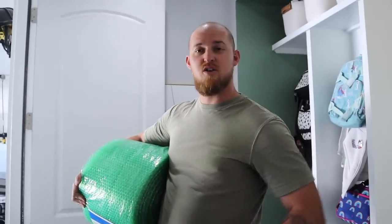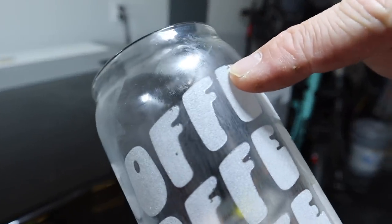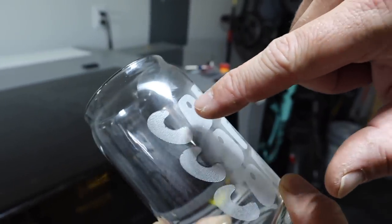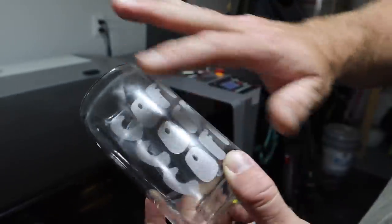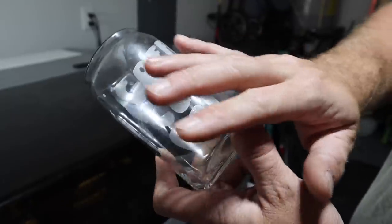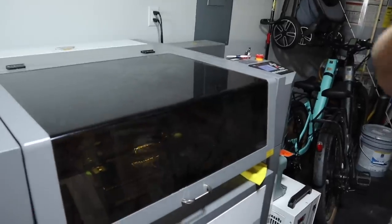So we were also talking about quality earlier, right? So these, they look good, right? But if you look close enough, the power was just a little bit too much and it caused it to chip a little bit. The etching is still good. You can take all of this frosting off of it and it will still be nice and etched. But I don't like sending it like that. He's redoing it. Trash.